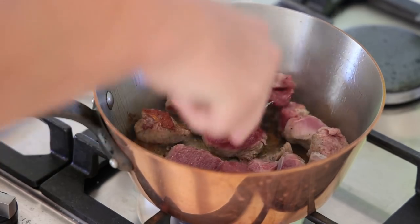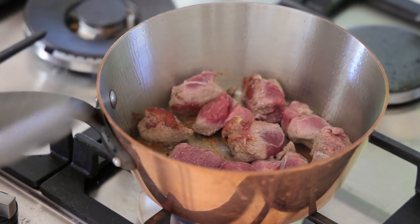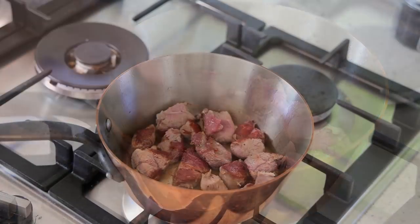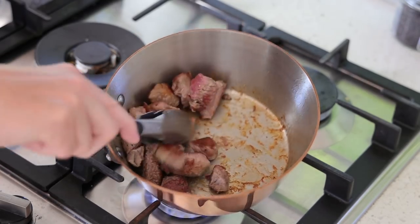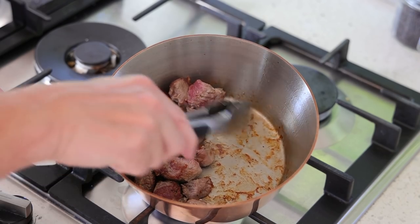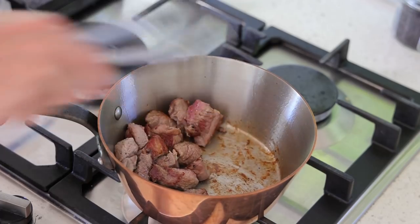And for each piece, that took me about 3 minutes, a bit more, you really want to have this crust to release all the flavoring. All right, so my first batch is done. I'm gonna remove the meat and put in my second batch, but you can see already the particularity of these copper pans, they don't stick, and you really get this nice layer of flavoring that you want to have. That's the key, right here.